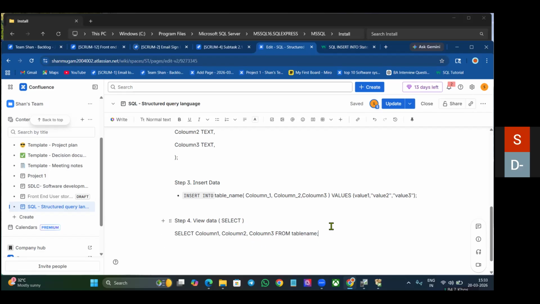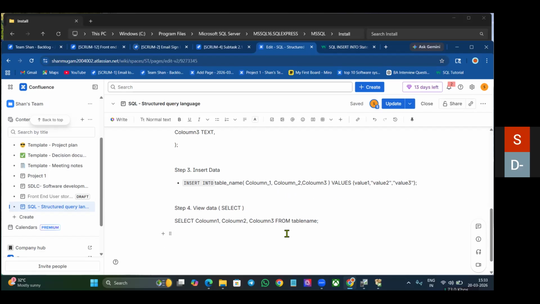Enter one more line and write select again. This is for specific fields. If you want to know column 1 and column 2, you can write like that, giving the column names. Otherwise, if you need all the columns, you can put the asterisk, the star mark, there.